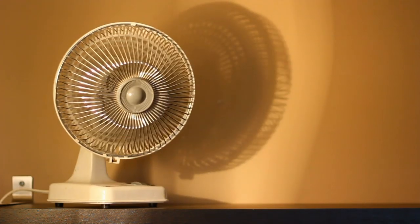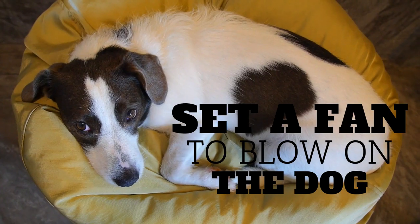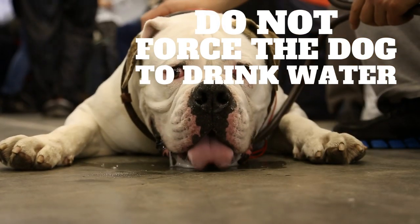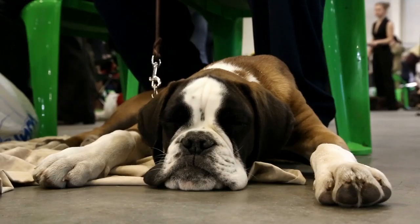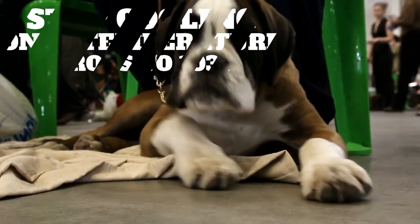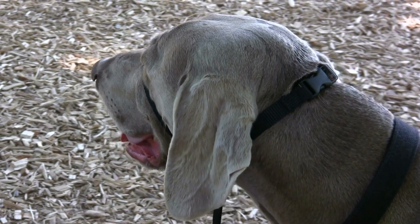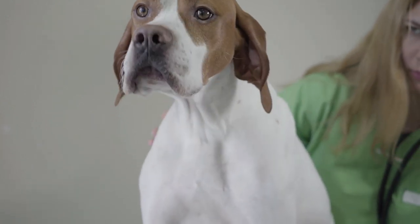While dousing the dog with water, set a fan to blow on the dog. Move the dog to shade or AC. Do not force the dog to drink water — your dog may be too focused on breathing to drink, so allow him to drink when he is ready. Continue all cool-down attempts until the panting stops. Stop cooling once the dog's temperature gets to 103 degrees. Cooling any further could lead to hypothermia. Take your dog to the vet when she is cooled and at a temperature of 103.